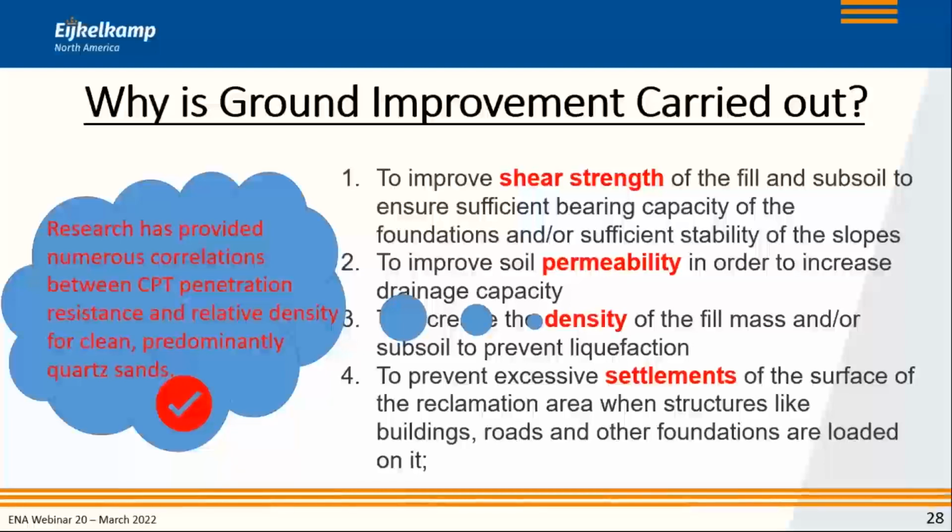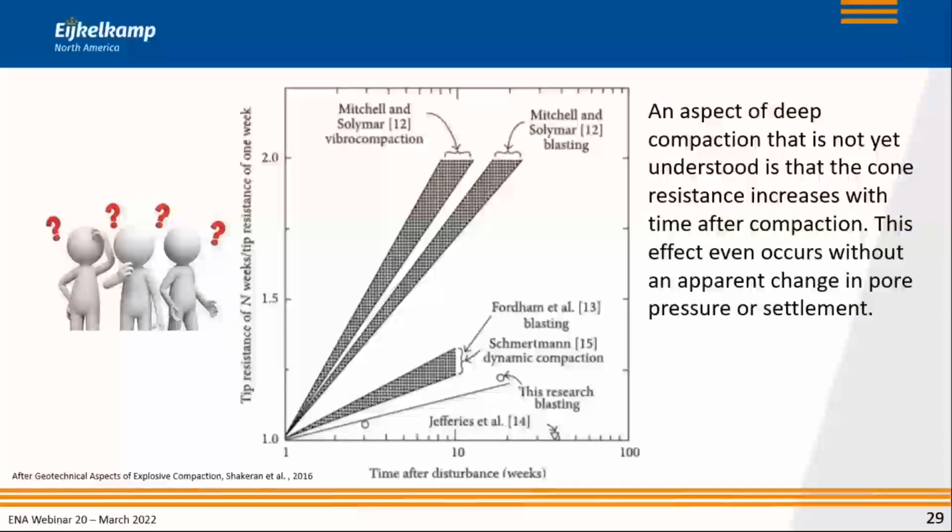But I also want to point out something else that comes back time and time again. Sometimes people say, Gerald, I understand that you're a cone head. I understand that you believe that CPT is a very good soil investigation method, but it's not perfect. And I say, I'm the first to agree. It's always important that you identify what you don't know. And the reason I wanted to bring it up here is that when it comes to compaction, there is something that we really don't truly understand.